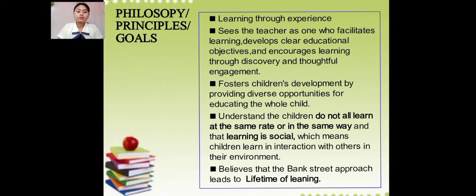So in early childhood education, we need to teach children to socialize, because by teaching them to mingle with other people, particularly their peers, classmates, friends, or even adults and other people in school, they are able to understand the various behaviors and perspectives of people. So it's really important to give them activities in which they are able to work with others, learn with others, and explore with others. This curriculum model also believes that there is a lifetime of learning.